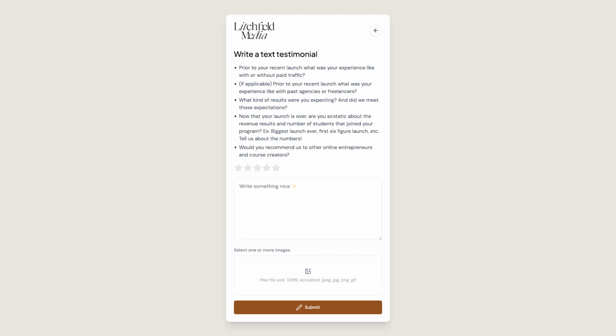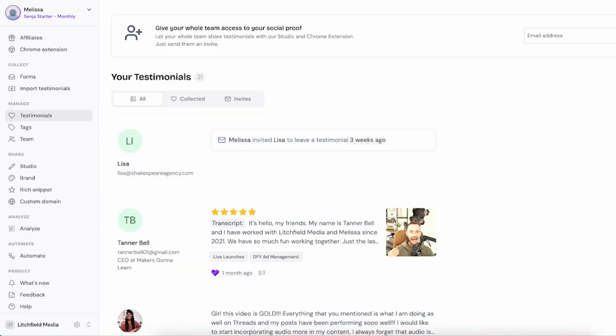So I have one for basically if someone has a call with me, whether that's an intensive or an ad VIP experience, I can send them this form and I can get some feedback. They can even leave a video testimonial or a text-based testimonial, which I thought was really cool. So this is a great way to just kind of automate that. And I can put the link to a form from Senja within my email sequences as well for offboarding or for collecting testimonials for digital products and courses, or specifically for the membership. So there's a way that you can do that and incorporate it into that offboarding process for clients and your course students.